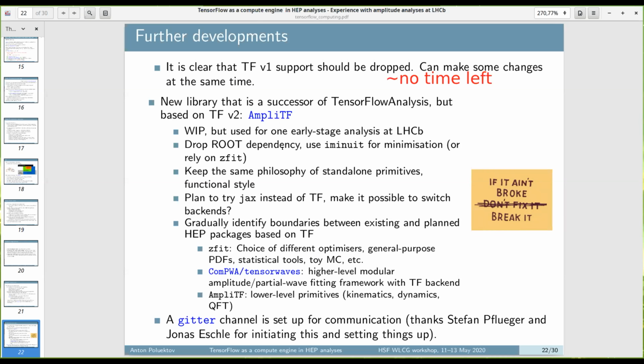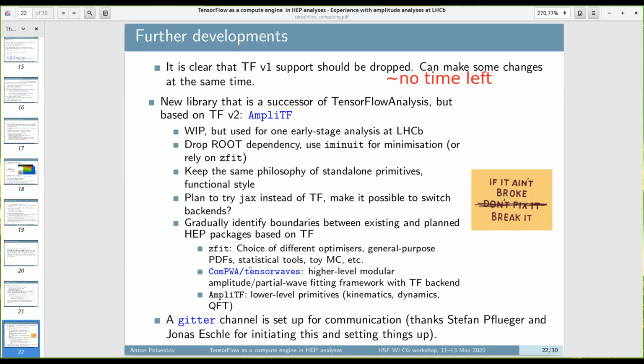The idea is to somehow identify the boundaries between the existing and planned packages. This package will be mostly the low-level collection of primitives related to HEP analysis, while on top of it, we are planning to build something more high level.